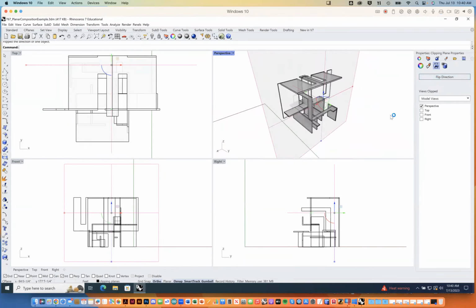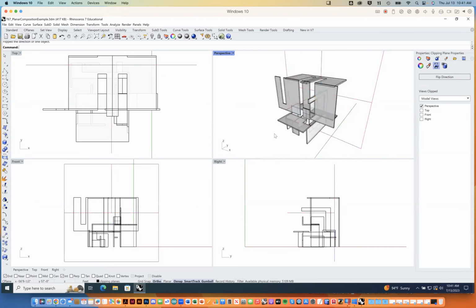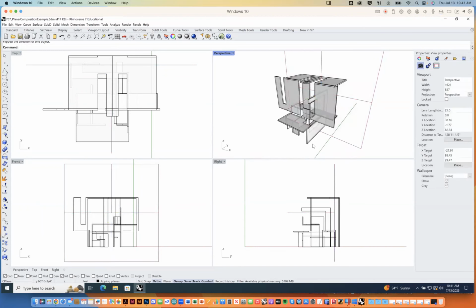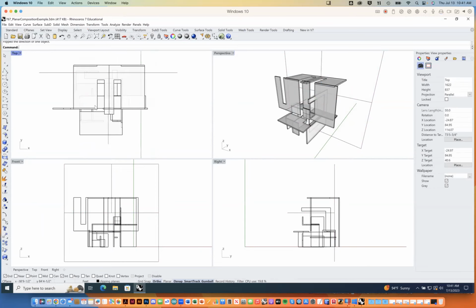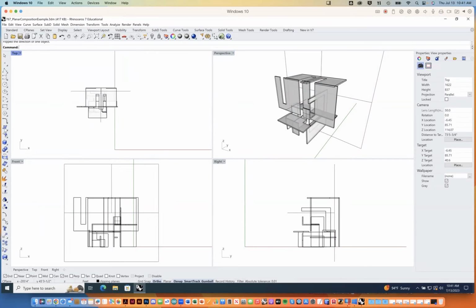And I can toggle on which viewports I actually want the clipping plane to clip in. So if I turn on the top, then suddenly it'll clip the top as well. Top view or front view, right? And then I get an orthographic section I can begin to take. Now, one other thing I mentioned when it comes to sections: I don't have a ground plane. So I'm going to make a ground plane so I get that ground line in my section. Let me just quickly try that. Just going to model that really quickly.